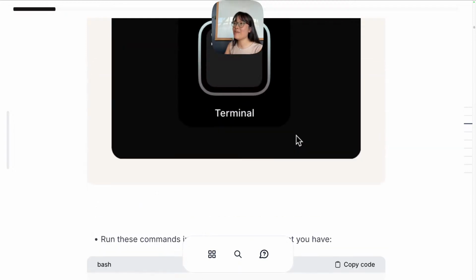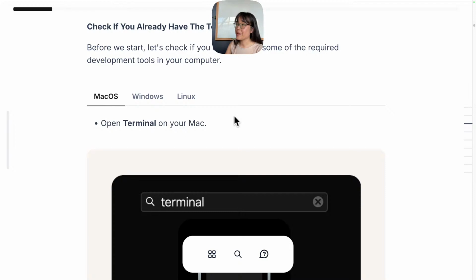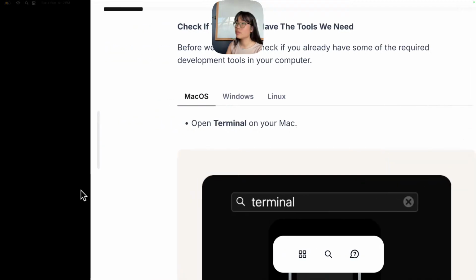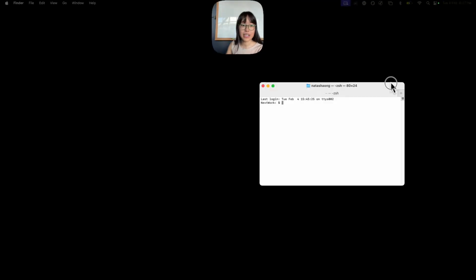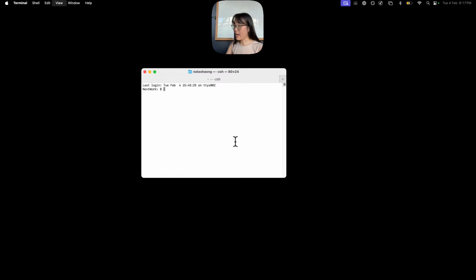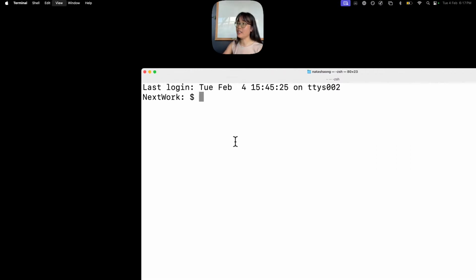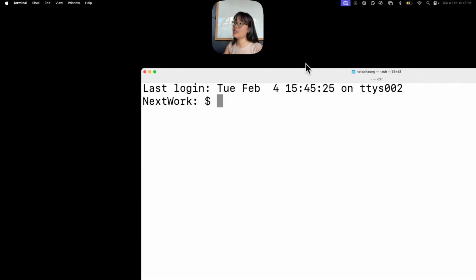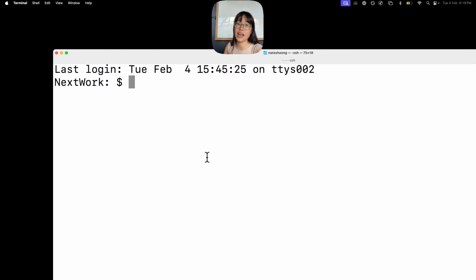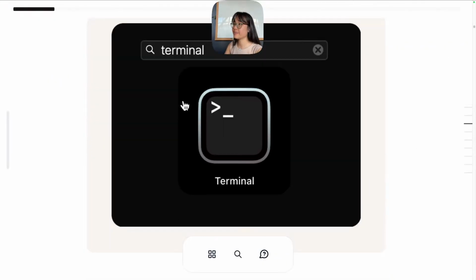So I'm using a MacBook today, which means I'm going to open Terminal on my MacBook. Let's find Terminal. Great, and let me bring out Terminal like this. So I have my terminal, and I'm going to run some commands in my terminal to check if I already have these tools on my computer.